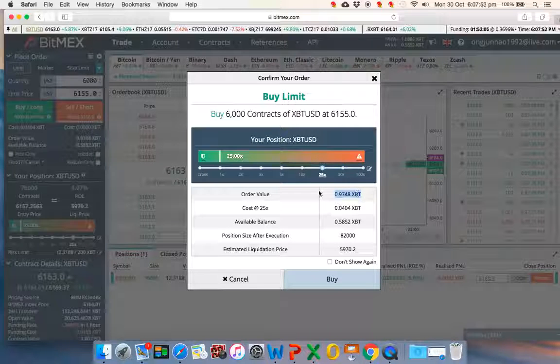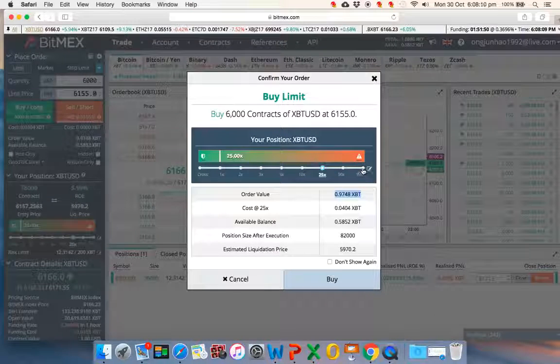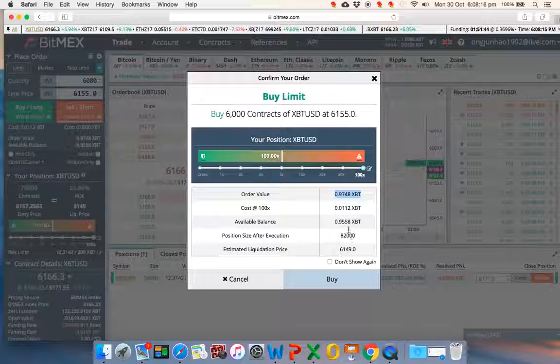Alright. So if the Bitcoin increased by $10, I'll earn $10. If it dropped by $10, I will also lose $10. Okay. And you realize that when I change the leverage, the estimated liquidation value also changed. That's because, like I mentioned earlier, if you trade 100 times, your damage taken if the price drops is going to be more as well, which means that it's going to wipe out the price that you pay. So it's going to make you liquidate earlier.